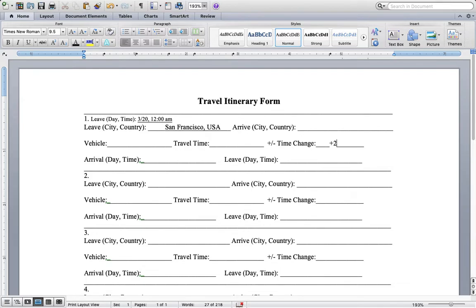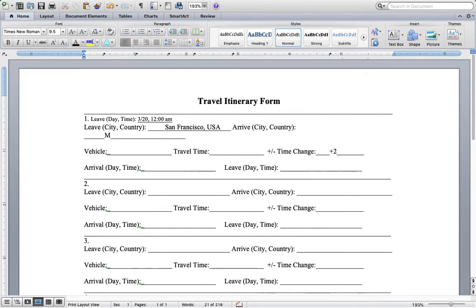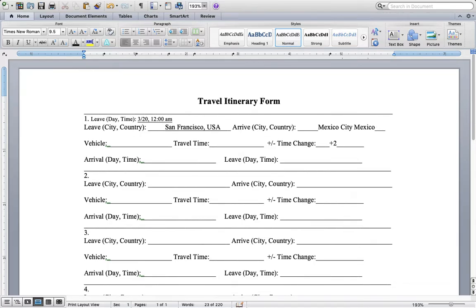Now I'm doing mine digitally. You could use yours digitally as well. You could do it like that, or many of you are handwriting, or many of you are even using your iPad to write with your finger or an electronic pen. That is totally fine. So let's say that I had written in Mexico City. I apologize, I'm trying to move kind of fast here. So let's say that I did that, and there you go. San Francisco to Mexico City is a 2-hour time change.